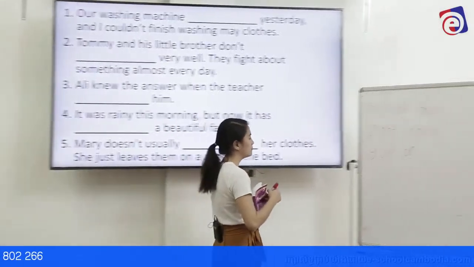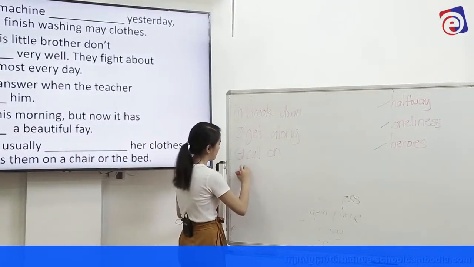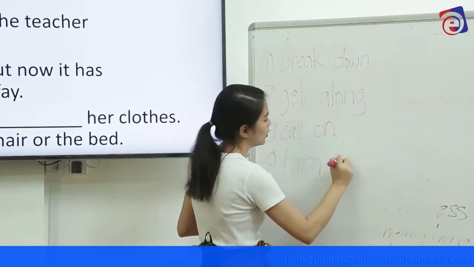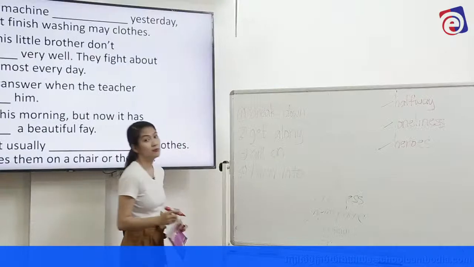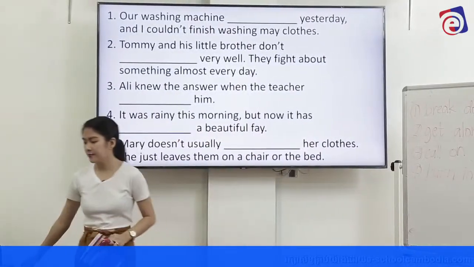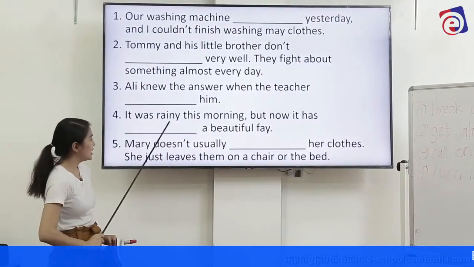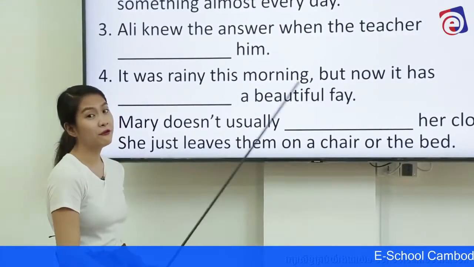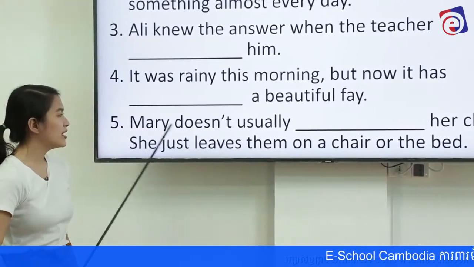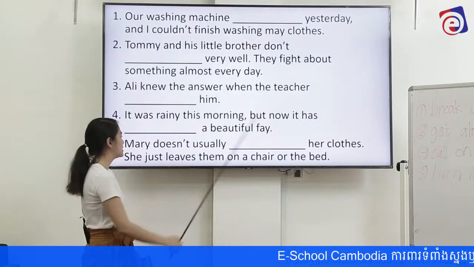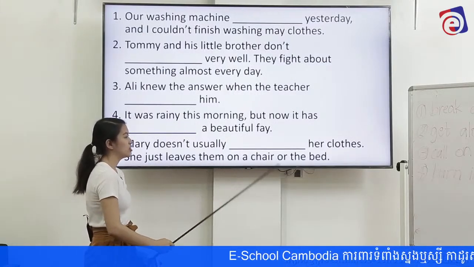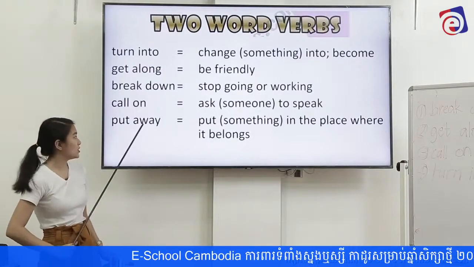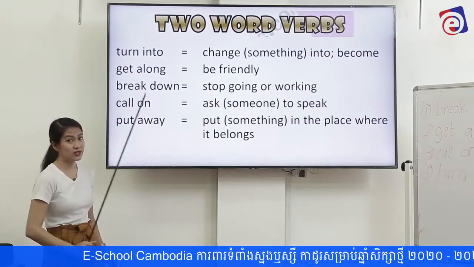Number 4, turn into. Okay? So, it was rainy this morning, but now it has turned into a beautiful day. Number 5, Mary doesn't usually blank her clothes. She just leaves them on a chair or bed. So, we only have one word left, which is put away. So, this is the answer.